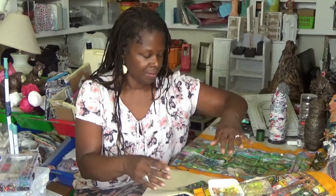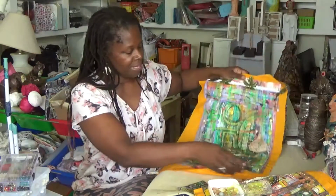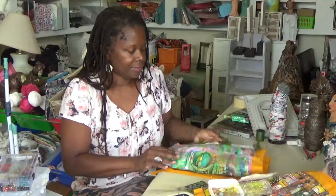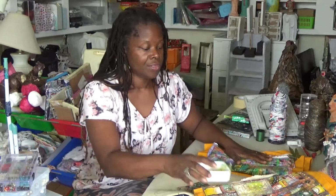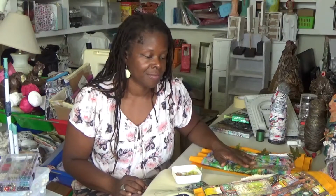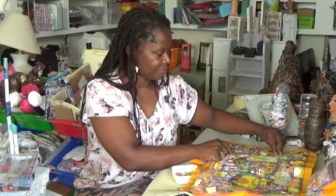Is it something that you need to change? What is it you need to change? If you're feeling overwhelmed, what can you do now in your studio that would help you? And so even if I ask myself that question now, what would help me is to put away the things that I'm not able to realistically work on now. So for these particular items, what I spent time doing yesterday was start gathering the beads that I want to incorporate onto them.